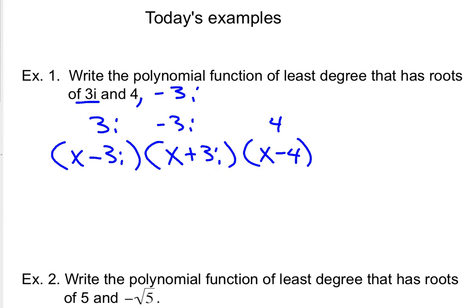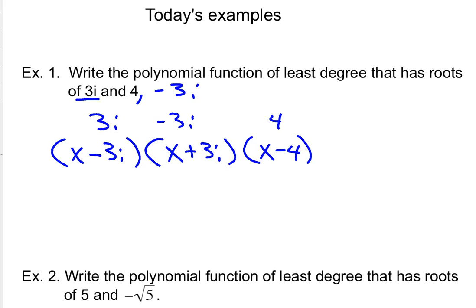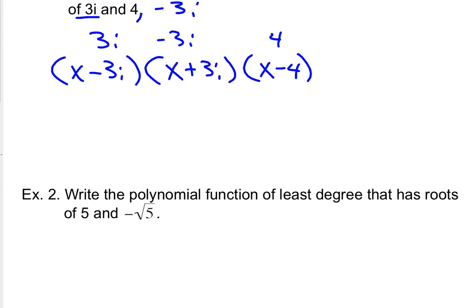So now we're going to multiply these out. It's the same as what we did on the previous example on the previous page. It's just you've got these i's. We multiplied i's in first semester, so I have the faith you can do this. These are conjugates. There'll be no middle term. All you need to do is x times x is x squared. And negative 3i times 3i, careful here. What does that equal? Well, some of you might be saying negative 9i squared.